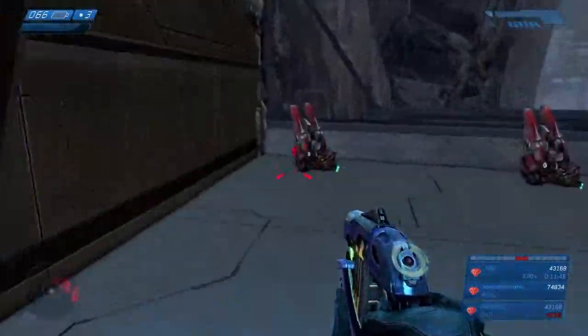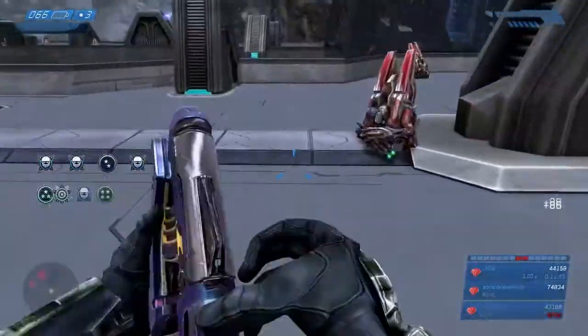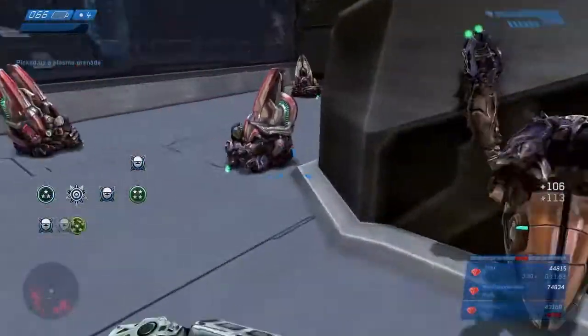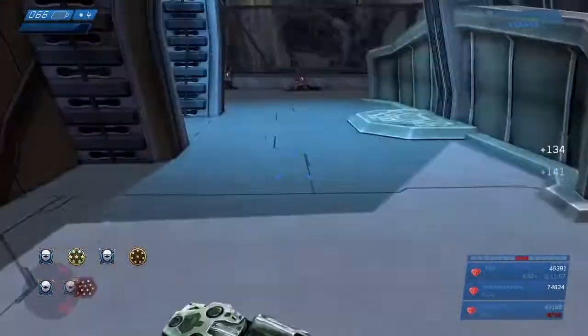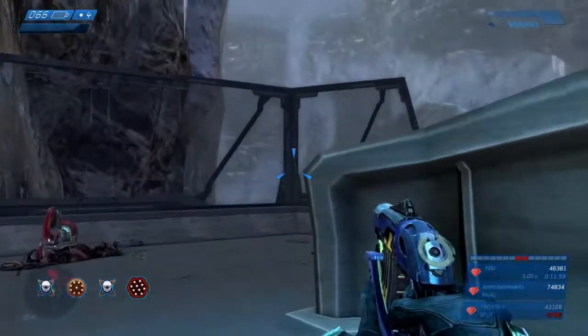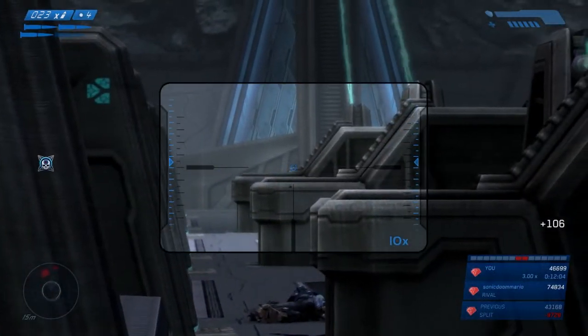So now we're on the first of the bridges. There's 10 grunts here. If you melee them all fast enough, you can get yourself a killionaire, which is what I like to do. All the grunts on both bridges right now are sleeping, and once you get a shot off, they'll all wake up, or if you just shoot in their general direction. So this is where the sniper comes in handy. We just snipe elites and jackals that are on the bridge.